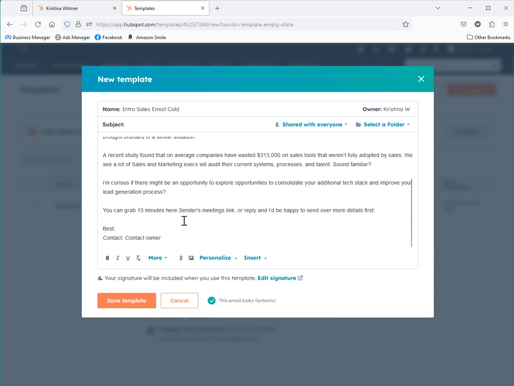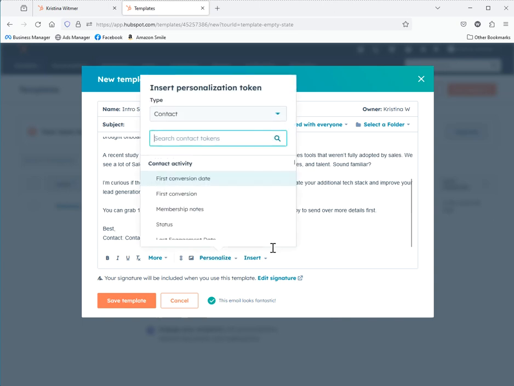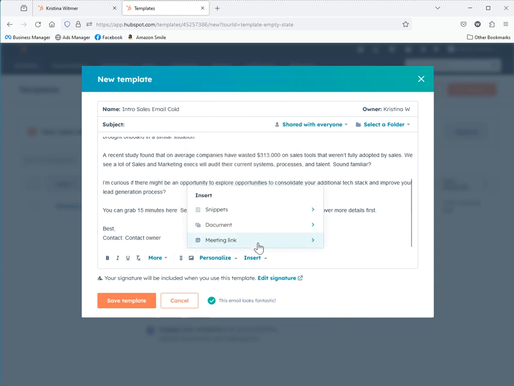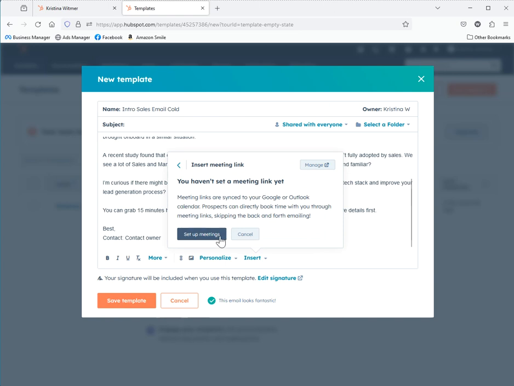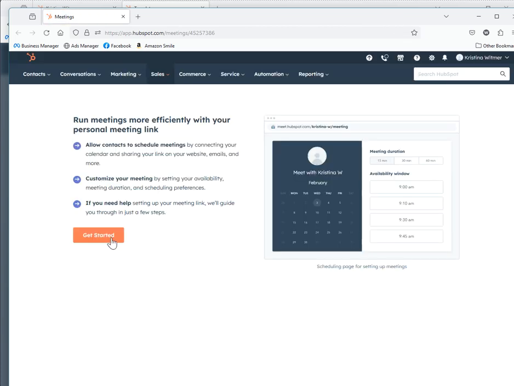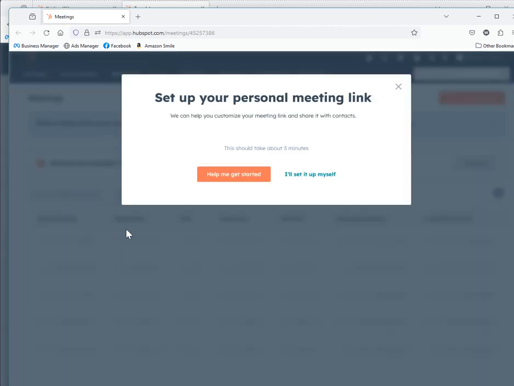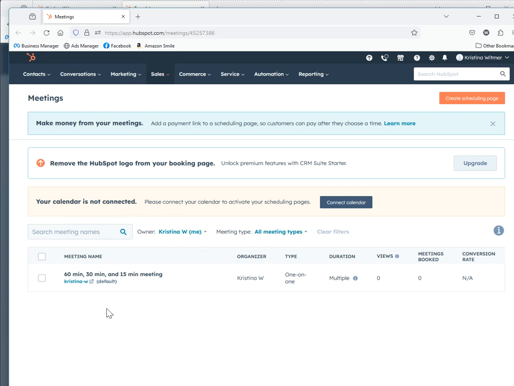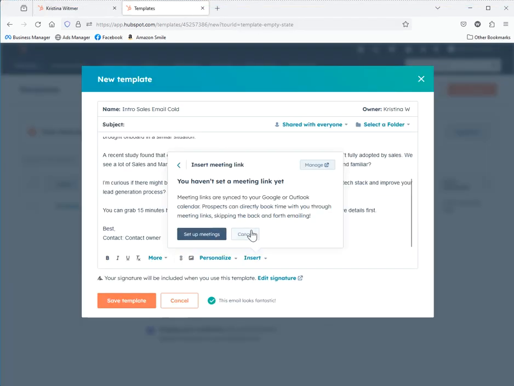Within the free version of HubSpot, you have a meeting link. I haven't set it up, but I can set that up. Let's do it real quick. I'll set it up myself. And look, it's already set up, so I'm jumping back.